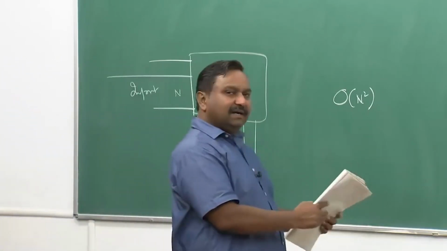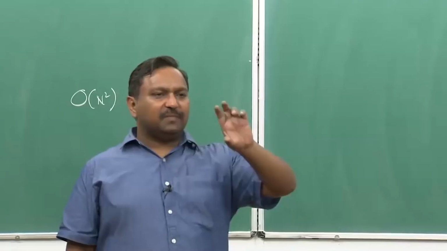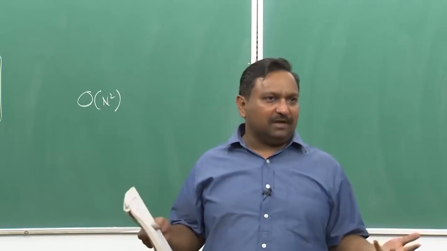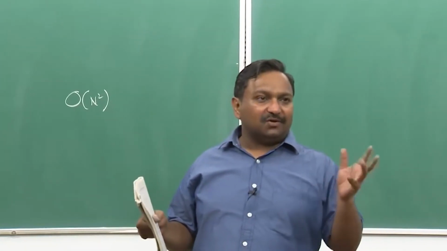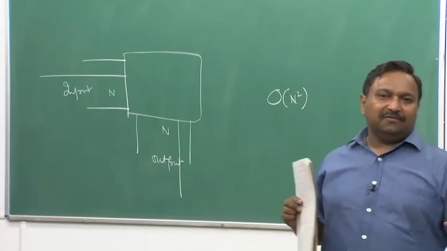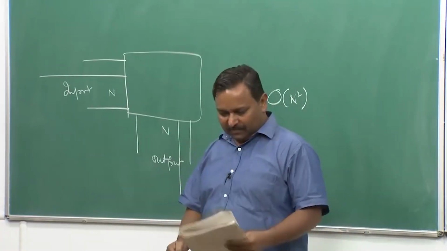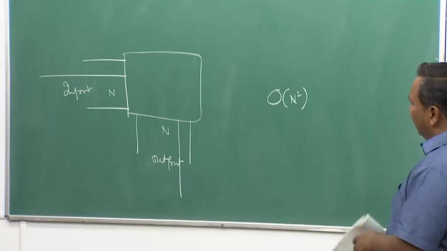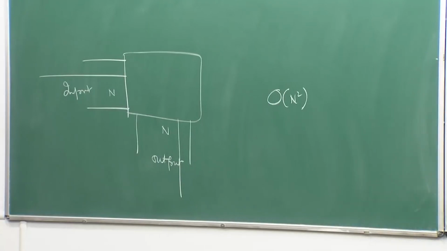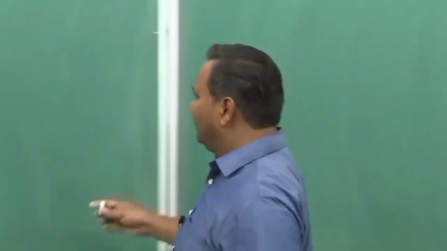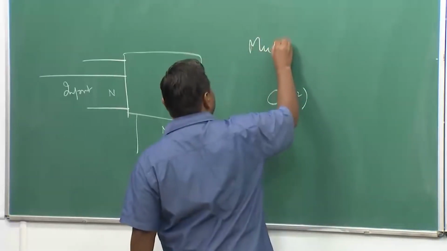So the idea is that let us use smaller crossbars and put a lot of them together to build up a larger one, not a larger crossbar but a larger switch, which will still retain the same property of strictly non-blocking nature. Okay. So maybe how this can be done. So we can create something called a multi-stage interconnection network, MIN. So that is what I am now introducing.